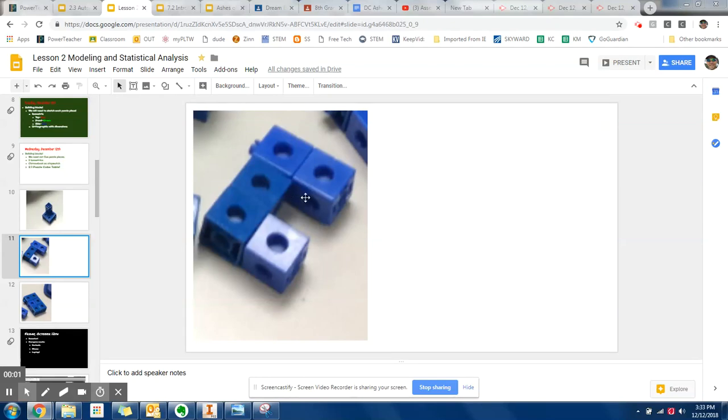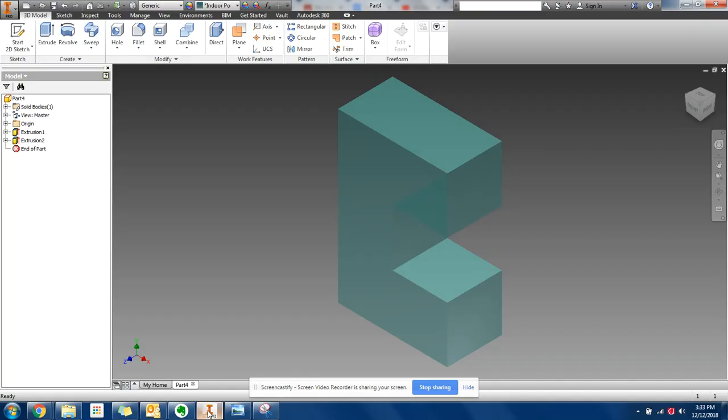Hello, welcome back. We're going to sketch this puzzle piece. We did this just previous on the last video using the subtractive method. This one I'm going to show you how to complete it using our line tool instead of using our rectangle tool. So we can go back in Inventor.